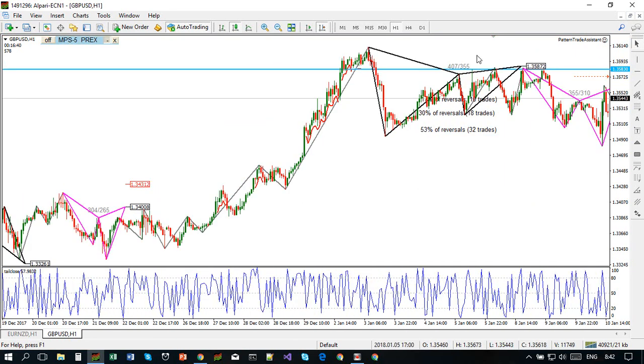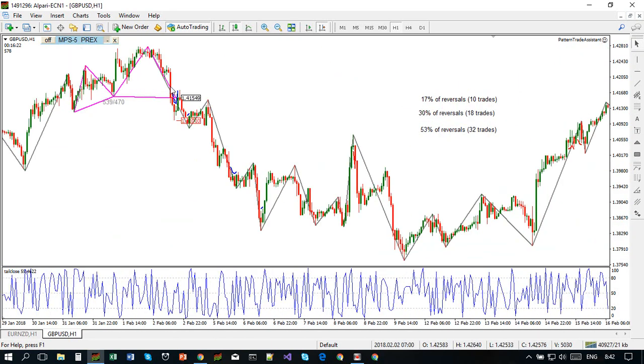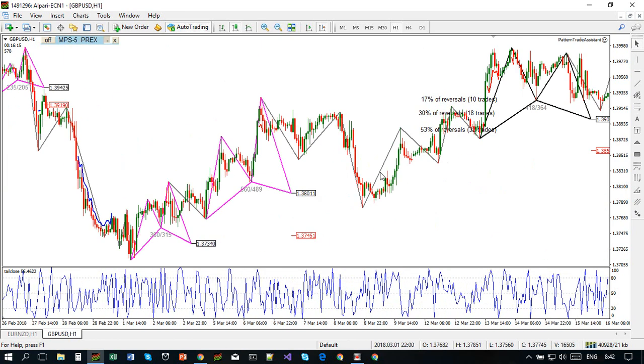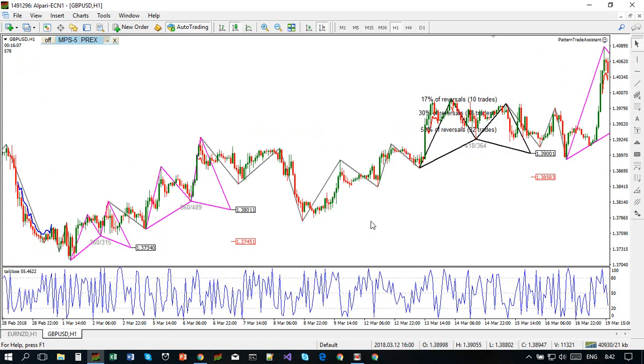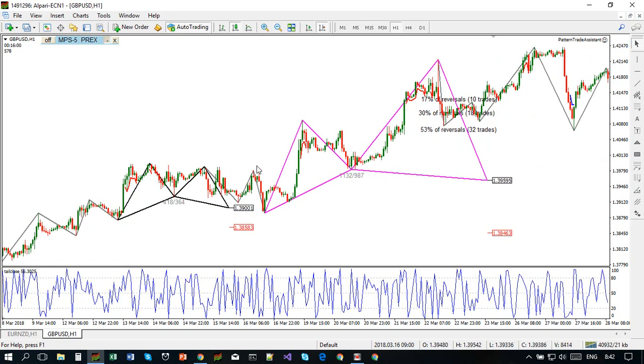So I coded the software in a special way, so not only do you have those patterns that won, but you also have those patterns that lose. And not only do you have those patterns that complete, but also those patterns that didn't complete. So you see that? One swing, winner. Okay, this one swing is a loss, it happens. Not all of them are winners. This one swing was a loss. This several swing was a winner, so it is kind of filtered according to my rules, but it is still on the chart. So this several swings, the C to D is several swings, was also a winner.